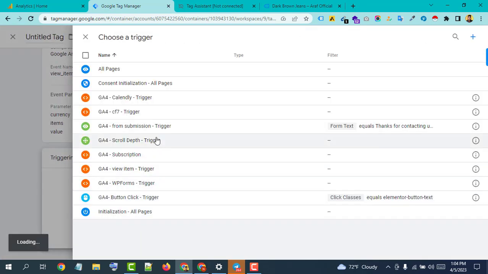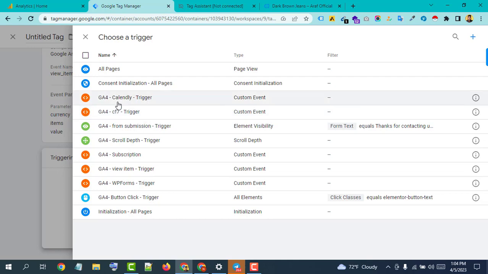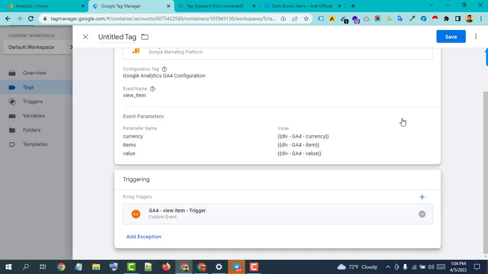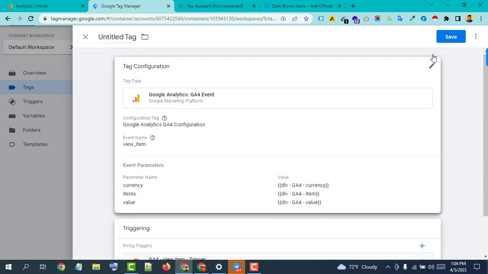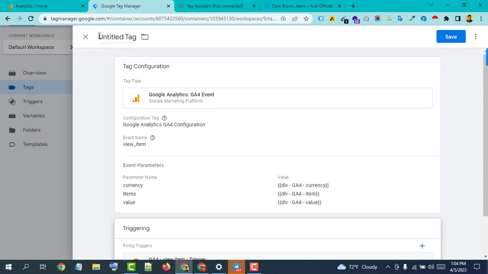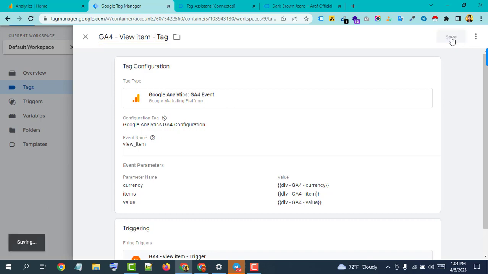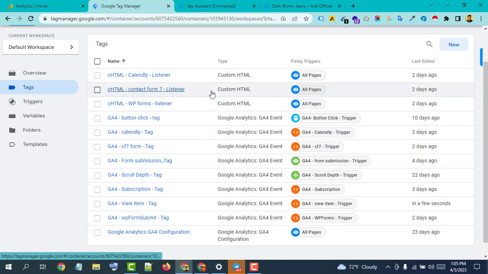And trigger, already created a trigger. You can see the trigger, view item trigger. I selected it and save it, and create a name. Okay, so now go to save it, click on it and already saved it.